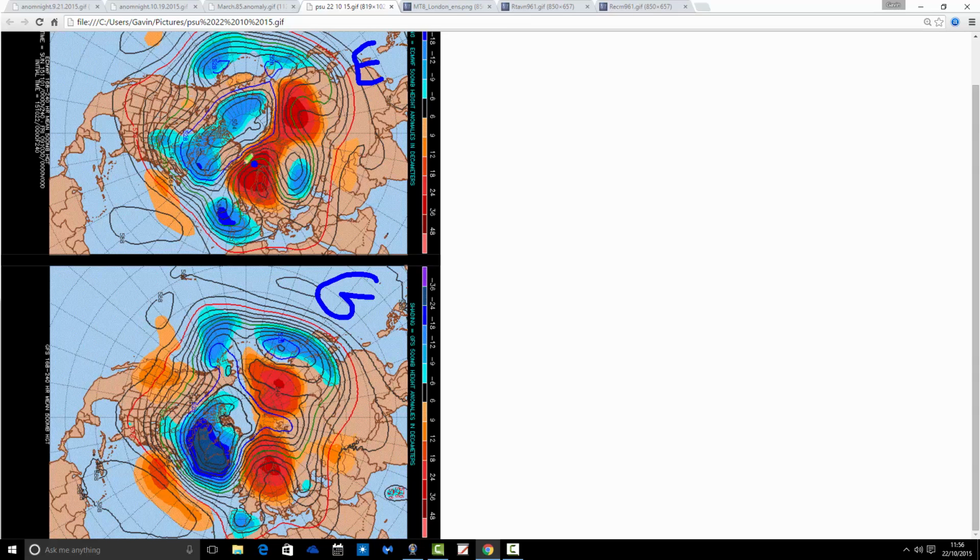So for the coming week to 10 days, and this takes us up to the end of October, we've got this ridging up to the east and the northeast of the country. Also a deep trough in the Atlantic. So this is a bit of a battleground situation, really. The jet stream is coming in rather like that, and again with this one, it's going a bit like that. So the Atlantic is trying to attack us. It's trying to give us a bit of an Atlantic onslaught. But this high pressure up to the northeast will absorb some of that energy.